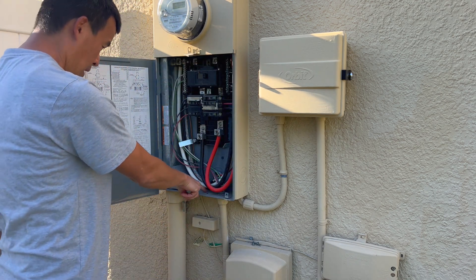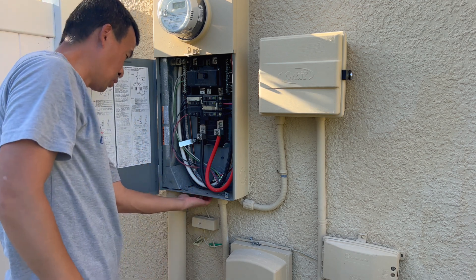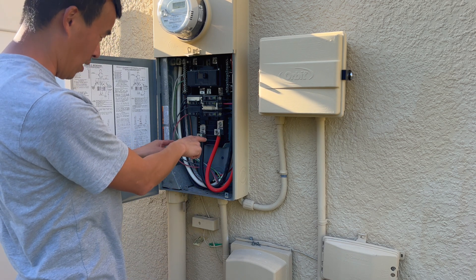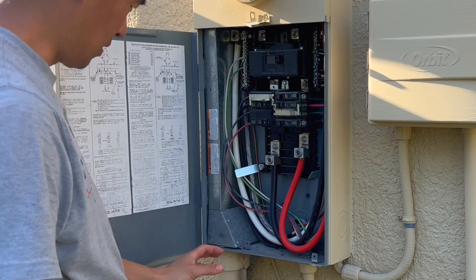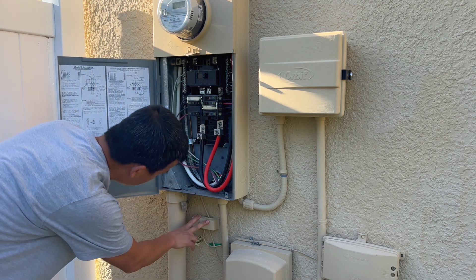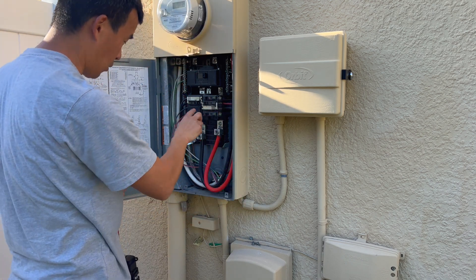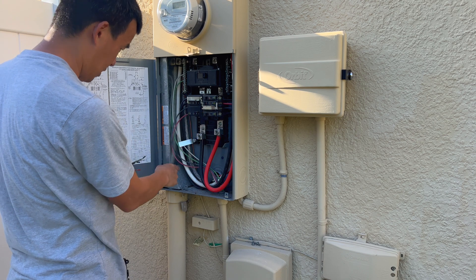Right now I'm going to knock out these knockouts here at the bottom. There's a small quarter-inch knockout, but there's not much room against the wall, so I'm going to knock out the half-inch right here. You just use a screwdriver and hammer — try to avoid touching these two main lugs because those are energized right now. Go ahead and pull these breakers out while you're doing this so you can do the wiring safely down here. On my panel, if I mount it down here I have to remove or relocate the ground bus, but if I do it off to the side I have more room. I can swap the 50 and the 40 right here because the wires are long enough.